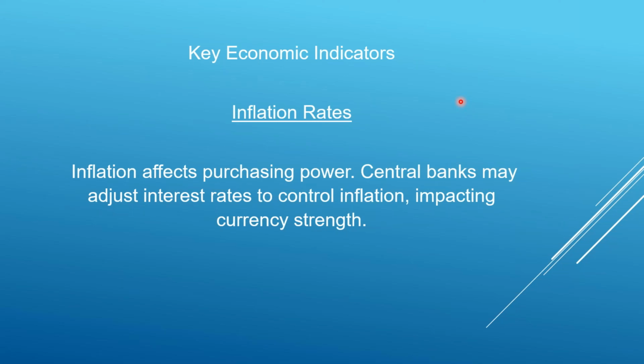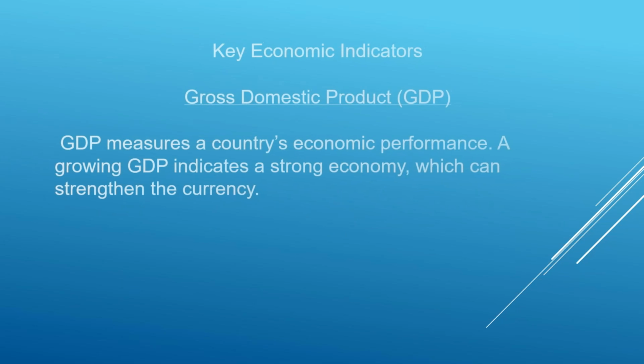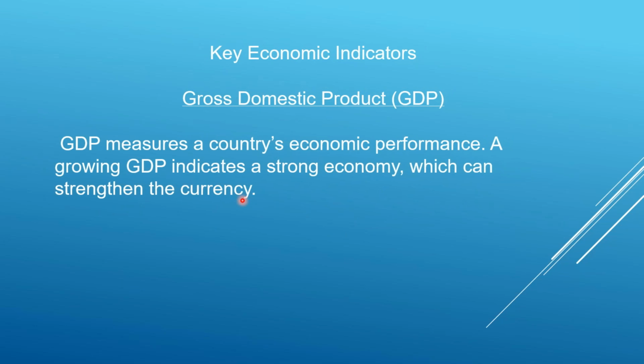When we see inflation rates going higher, even before the Fed increases the interest rate, we know that it's going to do it. So the traders start to buy this currency because of the higher inflation rates. This is how it works. We will have more practical examples, but let's quickly go to other economic indicators.